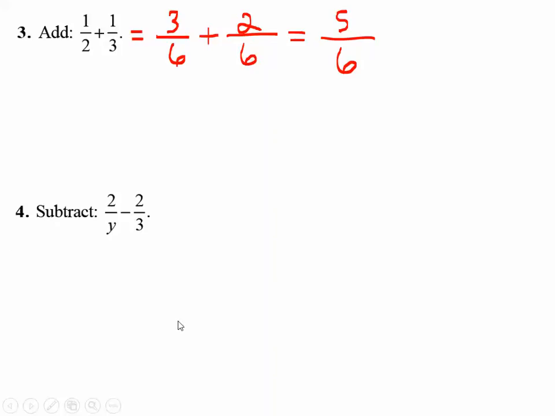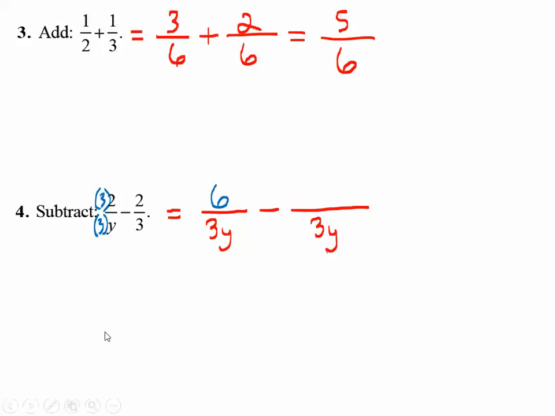What is the common denominator between a y and a 3? 3y, of course. I need the 3 and I also need the y because they are not the same term. Then we go back. What should we multiply y by to give you a 3y? 3. Therefore we multiply the top by 3. And again, if you want to show the steps here, you can do this here if you like, just so you can see it later if you need to. But 3 times 2 is 6.